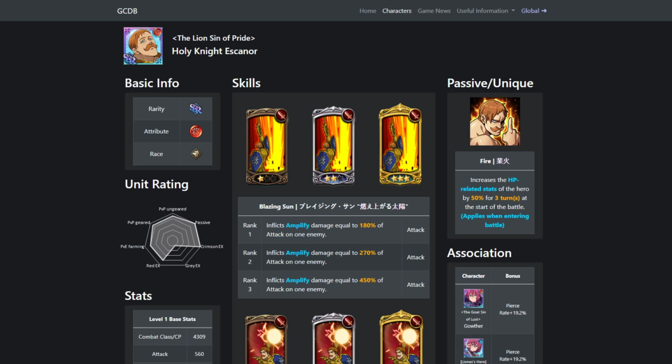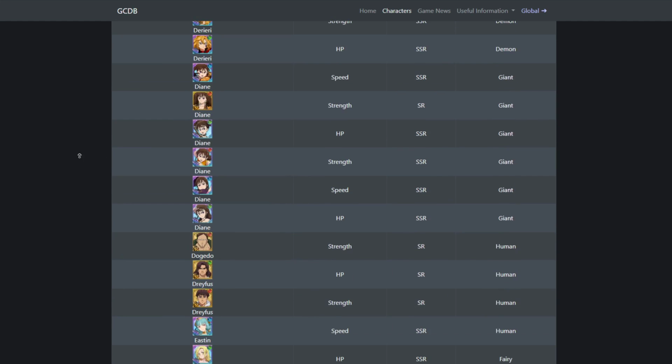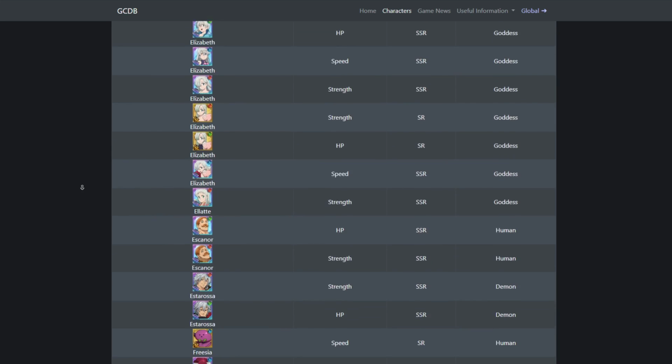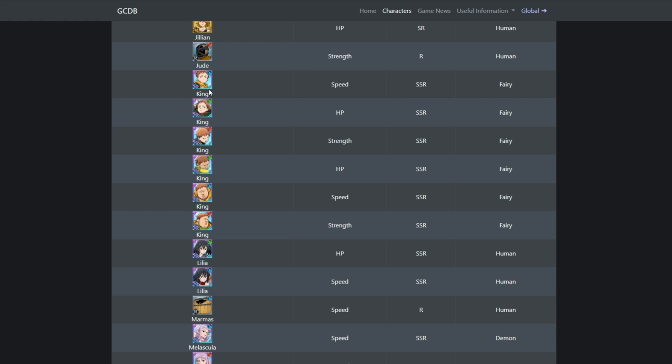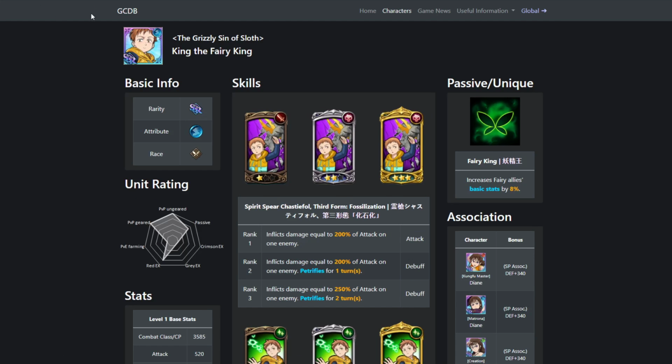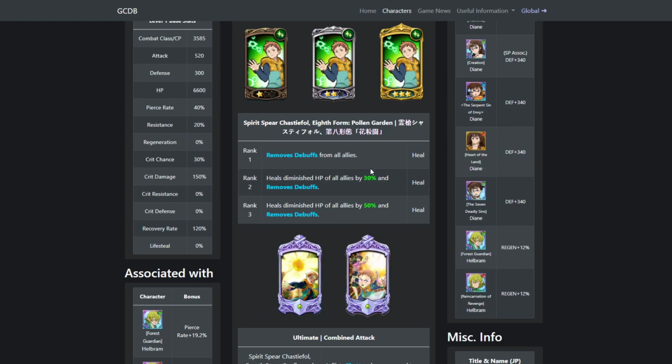It's kind of like Blue King and Green King, right? Let's go look at them real quick, just so you guys understand. As soon as I get to them, okay. Blue King, Green King. Blue King, amazing unit, right? He can petrify for 1 turn, 2 turns. He can cleanse. He can heal. He can heal even better.